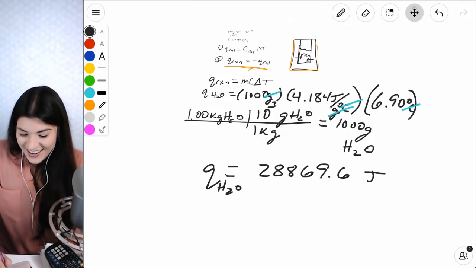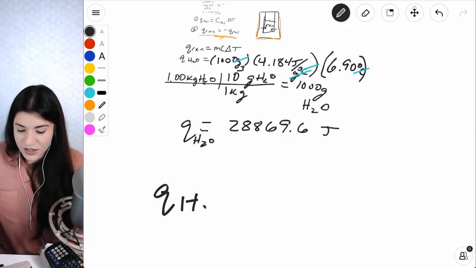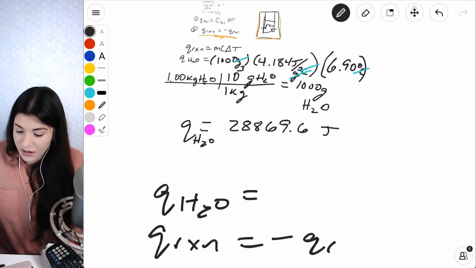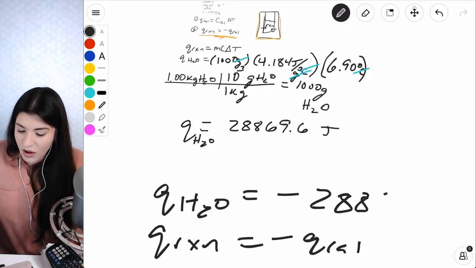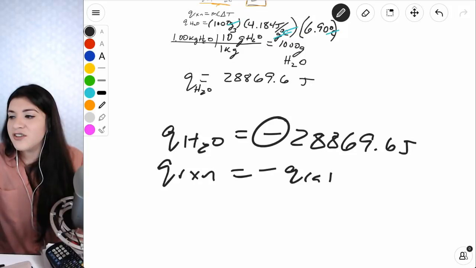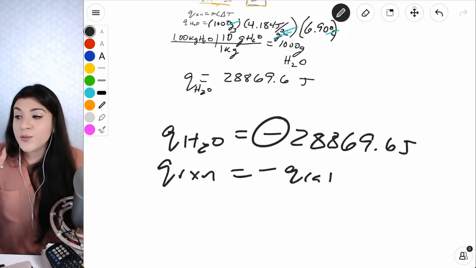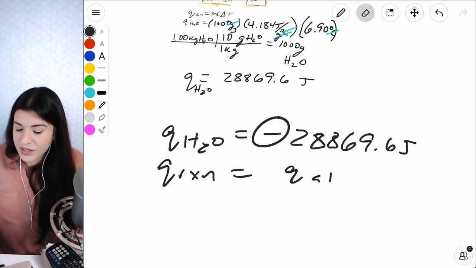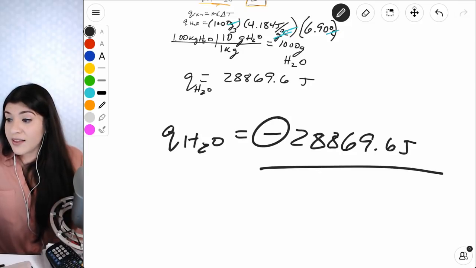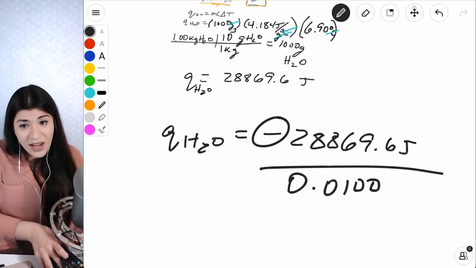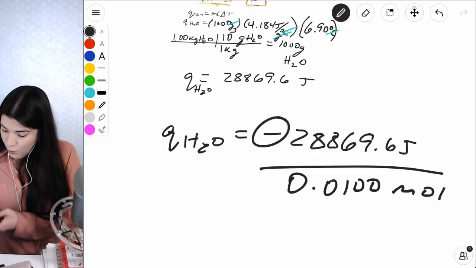So what I'm thinking is Q of our water, this is essentially part of that Q of our reaction, is going to be equal to the negative Q of our calorimeter. And a lot of times when they're telling us that it's released, as I mentioned, it tells us that our change or our heat is going to be negative since we're releasing it. So that's what makes it negative. And our last step is, since they want it per mole, I'm just going to divide by the amount of moles of butane that they provided me initially. So that would have been 0.0100 moles of butane. Divide that. Now you get joules per mole, and we should be done.